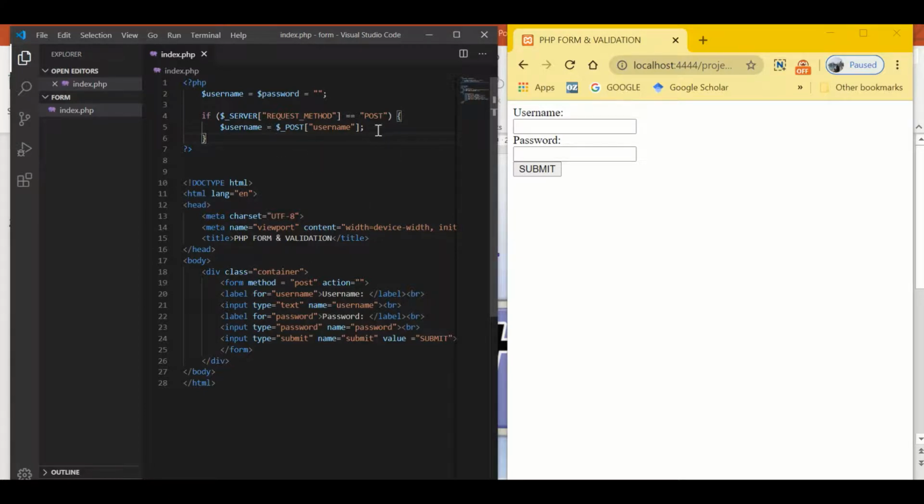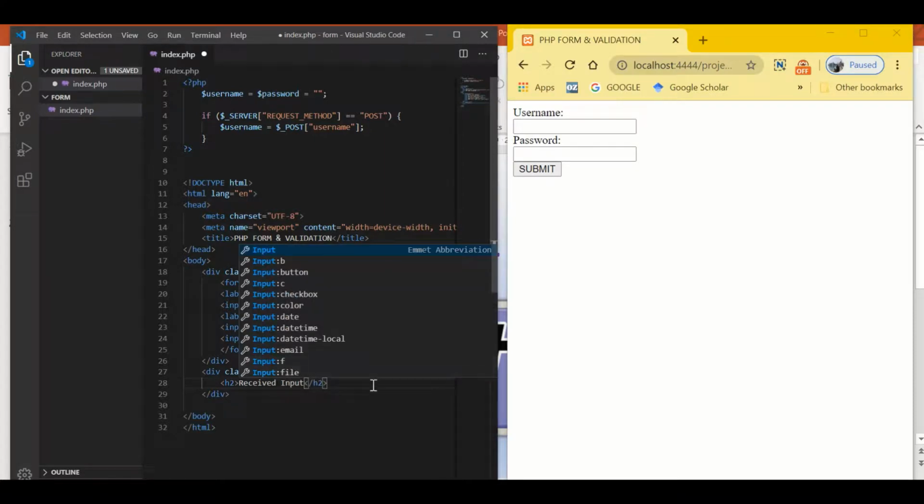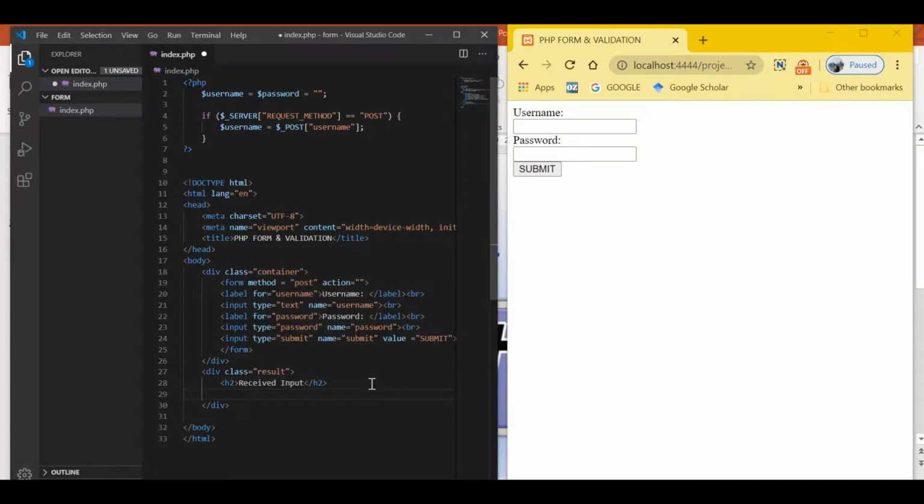And now we're going to output this into the browser as well. We can do that by creating another div right below here, and we call it result. Here we can have an h2, and then received input. We need to open the PHP right here.